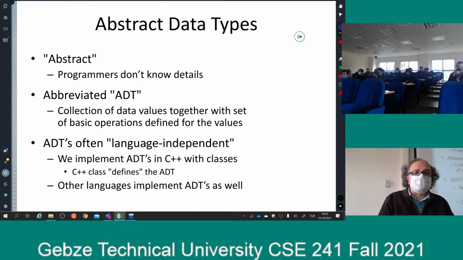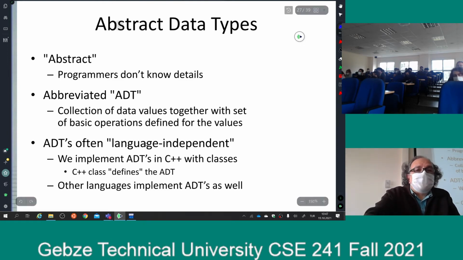You may have some guesses, but you don't exactly know how it works. That kind of information is not made available to you. It is hidden. So the idea of a vector or list is very simple to understand, and all the details are abstracted away from you. So that vector or list is an abstract data type, or ADT.